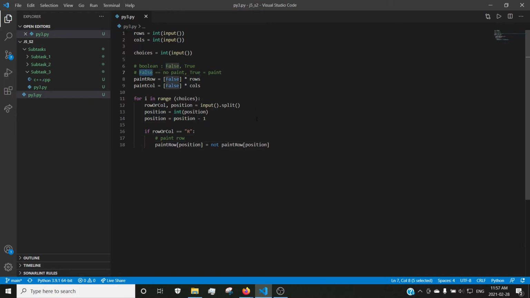So for example, if the artist wants us to paint over a specific row, we'll take the input over here, and change it to what is not there. In this case, it starts at false, so not false is true. So now turn it to true. But if the artist sends another command to paint over that specific row again, we can negate that by using this again, which turns not true into false. That's how we would handle multiple inputs, and eliminate the times when the artist wants us to paint over a specific row multiple times.